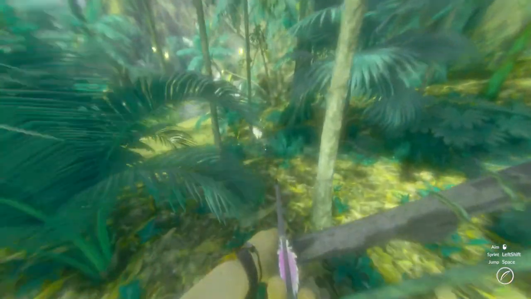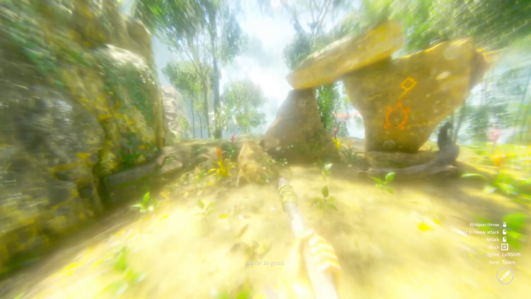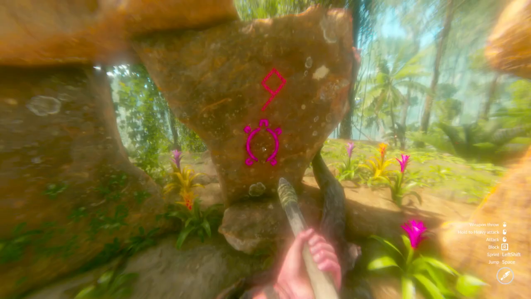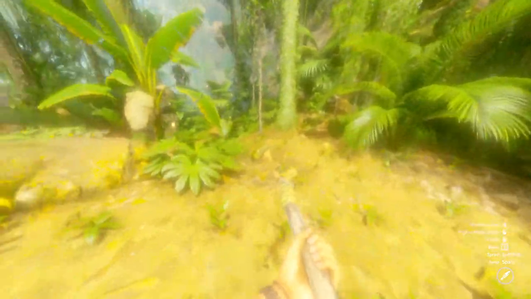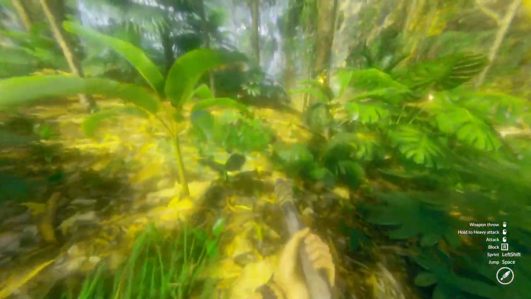Alright. More piggies. Are they over here? Yes. Okay, that's a different light. That means we did good. So far, so good. What, do I have to spear him? Okay. Let's see. They're really hard to miss, I will say that. And they seem pretty slow as well.